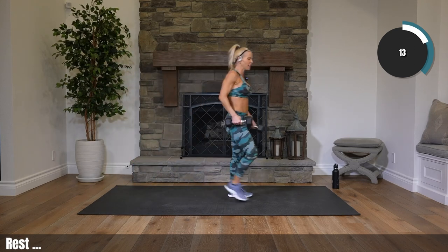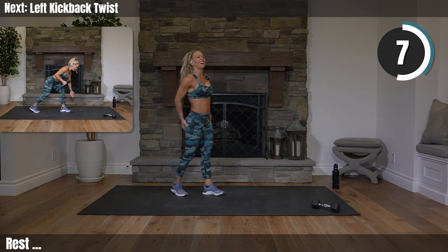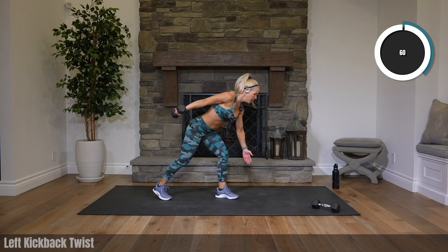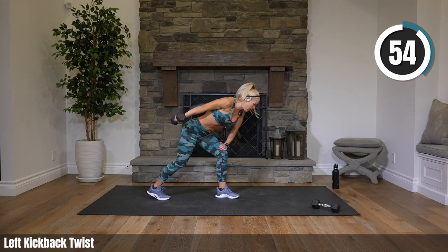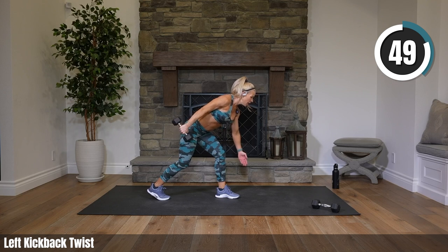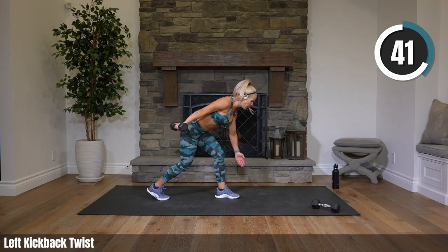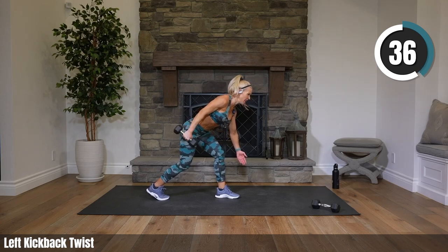Oh, that booty, drop one weight. We're just going right to the other side with those kickbacks. 3, 2, kick it back. Twist it. Let's go. Now, if you had your hand on your leg on the other side, leaning down like this, let's try to take it off this time. Giving ourselves a little extra challenge of keeping ourselves straight and balanced without that lean on the leg. Isn't that right, Winnie?